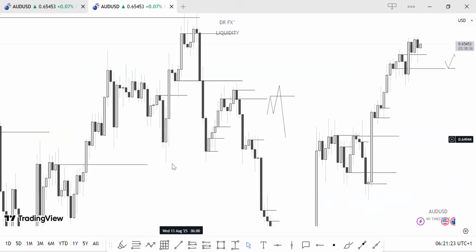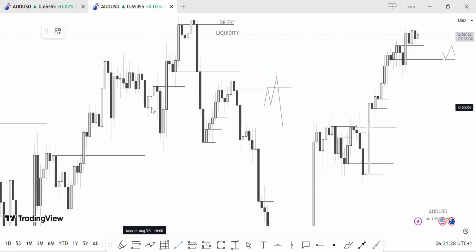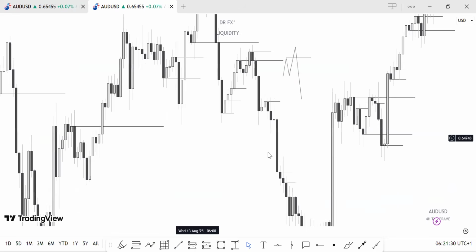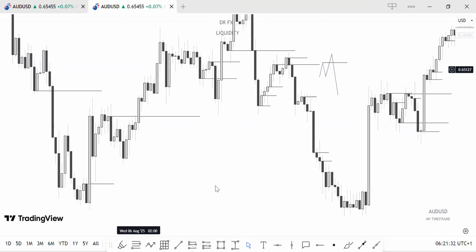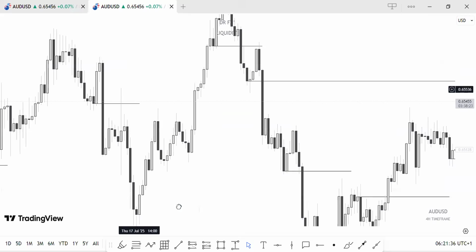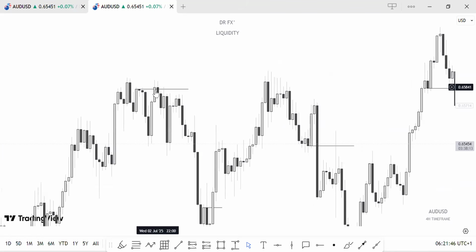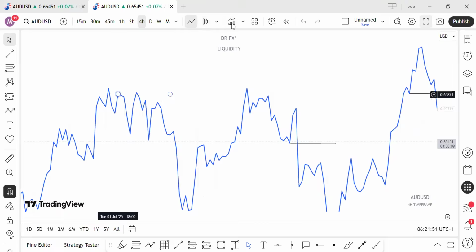This is a bearish left shoulder, right? There's a bullish left shoulder. You can see a lot of them everywhere. I think there's a left shoulder. Yeah, it is, you can see it. The market closed below this candle. The market came back into that left shoulder. Look, then the market traded down.